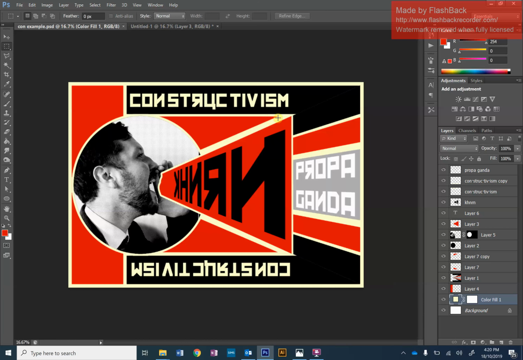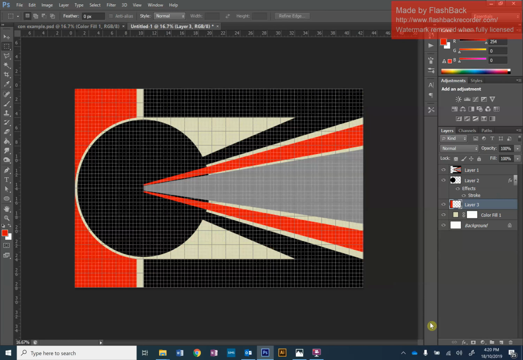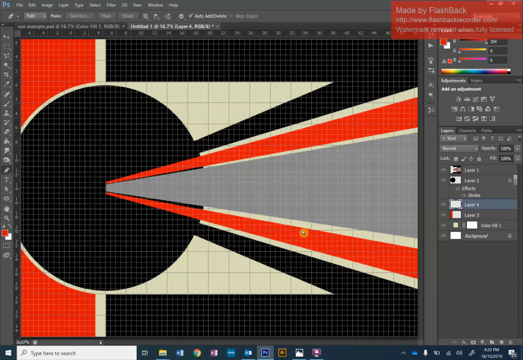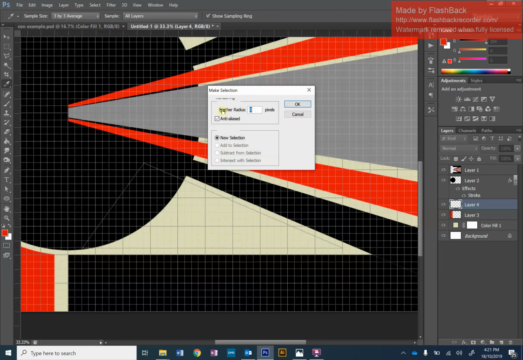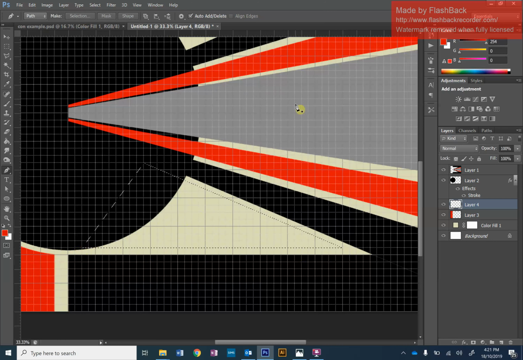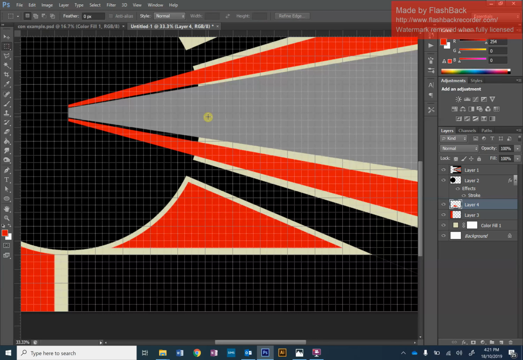We now need to create these small triangular shapes we see here. On another layer, layer 4, we are going to use our pen tool. We can zoom in to give ourselves a better view. And here in the corner, we're going to make a selection. We're going to carry on up and try and remain parallel with our black line. Make another selection along the same line as our first point. And then click on our original point to close our shape. We're then going to go to the top and click selection with a feather of 0 radius. We're going to press OK. We're going to go back to our paint bucket tool and click the red color into this shape. We can then zoom out.